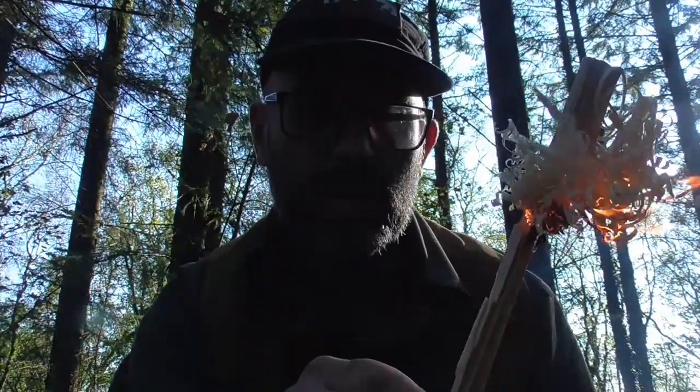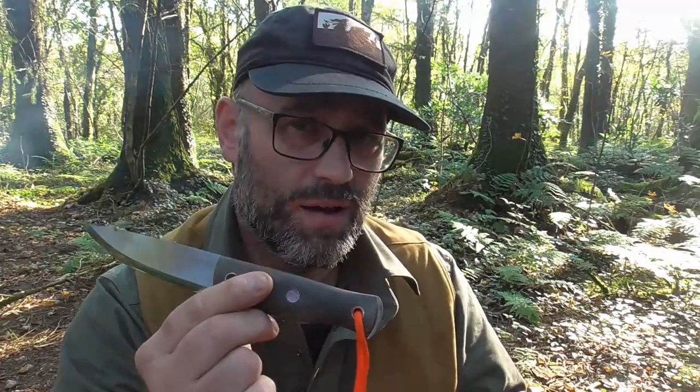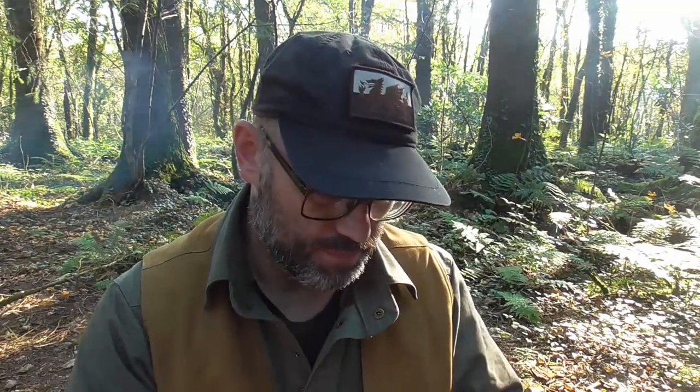But I think taking a few little scrapings off really helped. Not something I'd rely on in bad conditions, but I think it's worth leaving it on there. And if I did actually push this tinder out from here, with a feather stick, I've probably got two fires in there. Maybe even three. So yes, it'll stay on, it's worth carrying, seeing as it weighs next to nothing anyway.